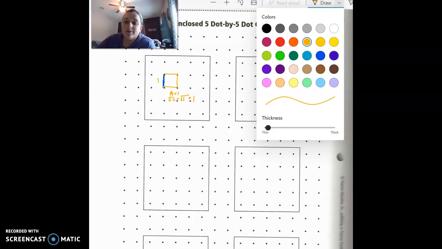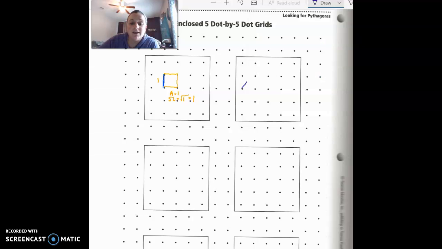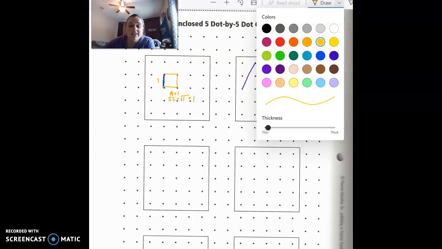Okay, so I'm going to go back to my blue line here. Let's draw another one. It has to be different than the one before. So I might draw one that looks like this. Well, it's not very pretty, so we'll draw that. Okay. So maybe I draw one that looks like this. Okay, this line is different than the blue line before, and it fits inside the box. What we're going to do now is draw the square to prove that it's different. Right now it's connecting one space, but I know for sure that this length is not 1.